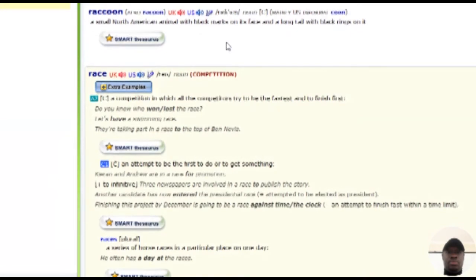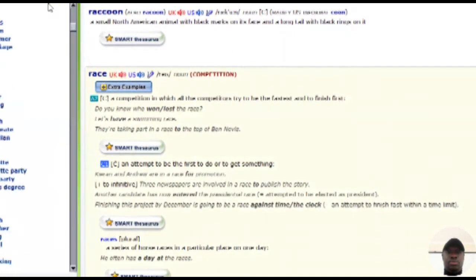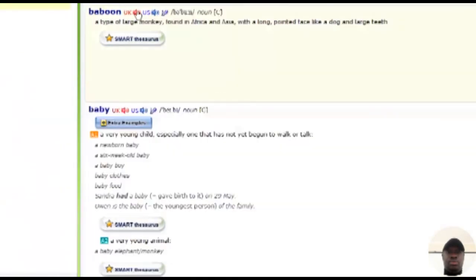Okay. Good. So two syllable words, exceptions. Any word that ends with OON, the stress itself is on the OON. Am I clear? Yes. Good. So raccoon, let's give another one now. You know this guy. Baboon. Did you see there? It's not on the first, it's on the second. It's on the last. Baboon. Yes. Good. Thank you very much.